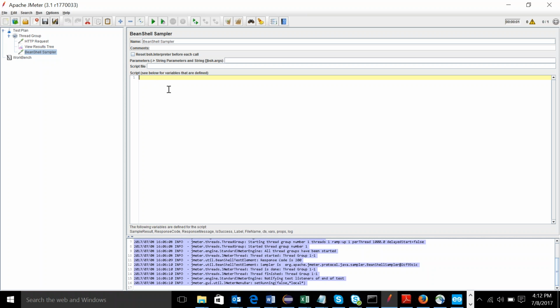So first of all, what is BeanShell scripting? BeanShell works on the principle of Java, but it is very lightweight. It doesn't have all the functions that you see in Java. So for example, let's say if you want to print something in log. For printing, you need to use log.info. And whatever you put inside the braces will be displayed. For example, let's say I am printing, close and semicolon to close it.